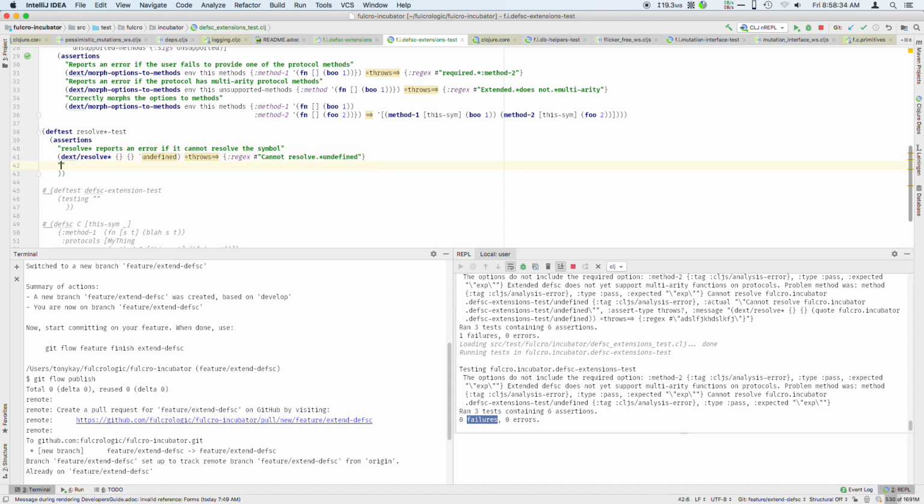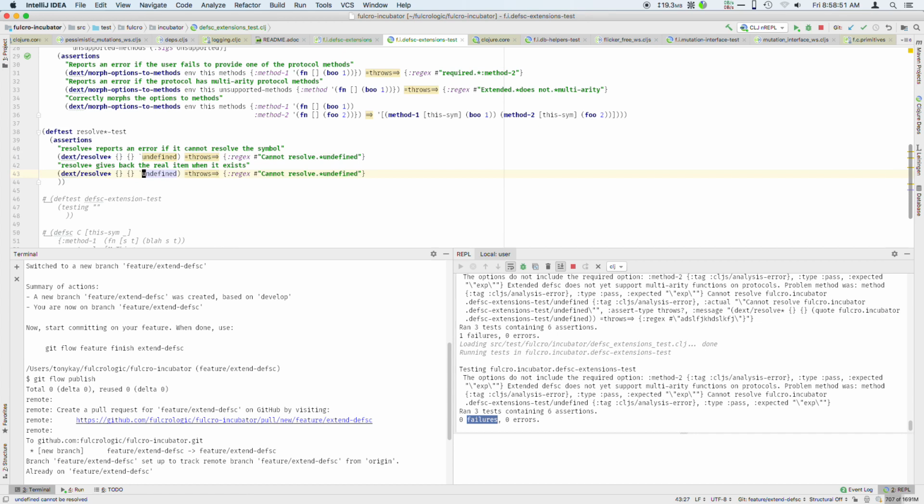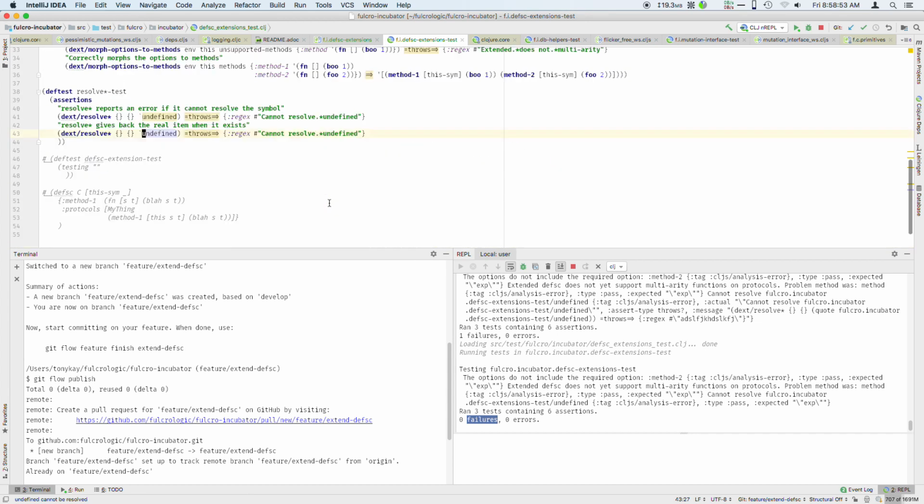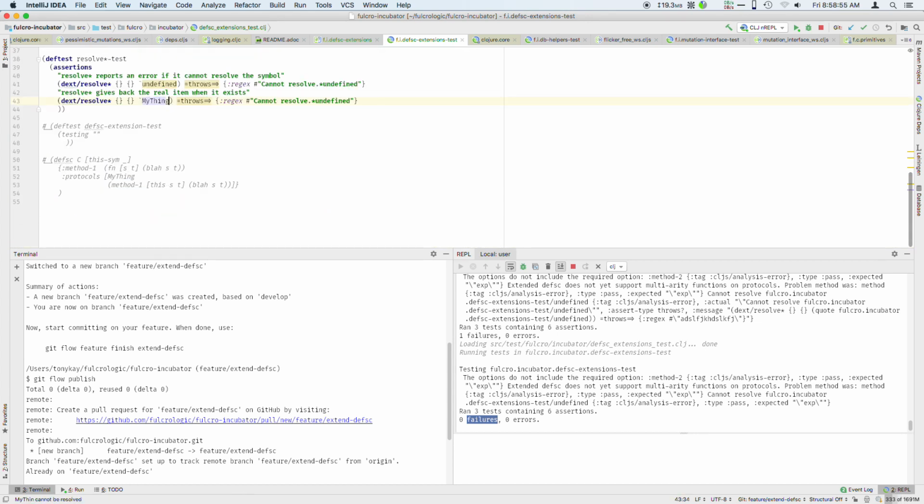and then I should say resolve star gives back the real item. So here, if I try to resolve the symbol my thing fully qualified, I should get back my thing.